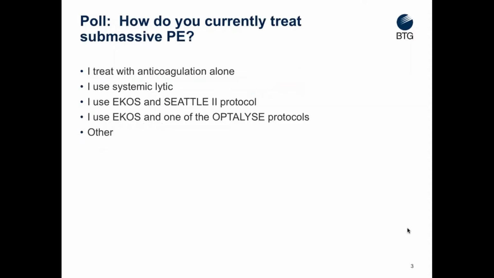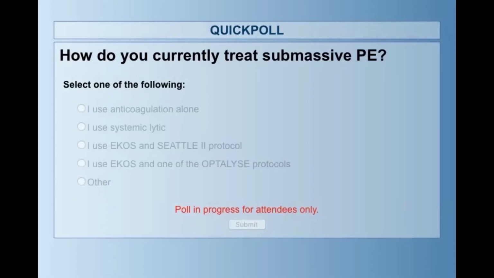Now, I know a lot of you are out there actively practicing treating pulmonary embolus, and many of you may just be starting, but I want to get a sense of the audience on how you would treat submassive pulmonary embolus patients. So this is our first polling question, and we'll kick it off here. Let's first start by asking how would you treat submassive PE?